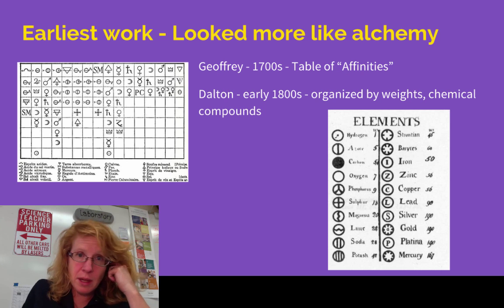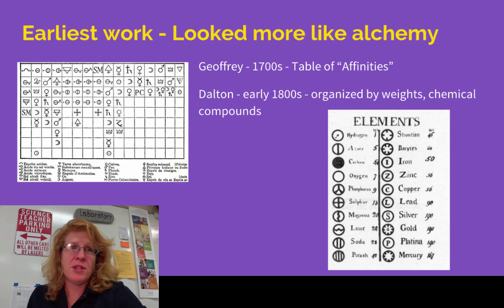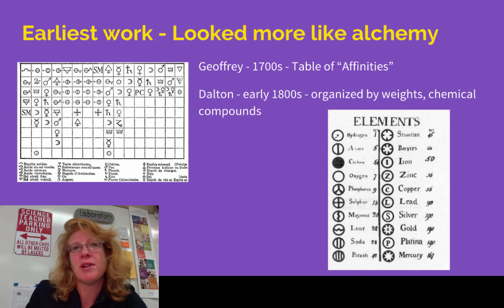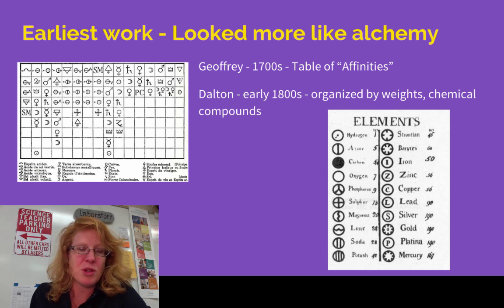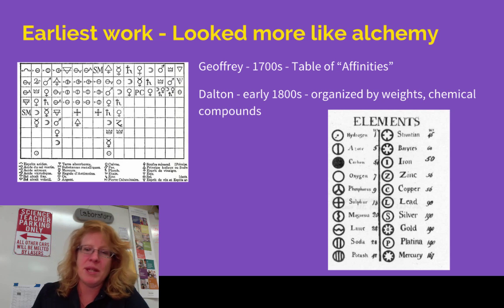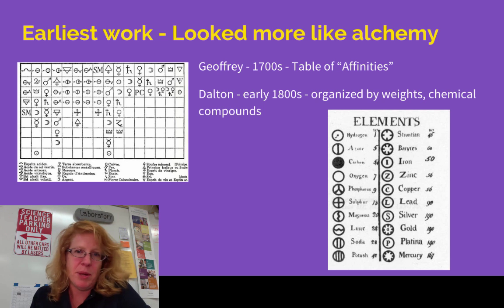In terms of the periodic table, when they first started doing the periodic table, can you imagine if you had to do a chemistry class when these were your symbols of the elements? In the early days, they used different symbols that looked a lot more like alchemy, actually, where they were trying to transform one element into the other. So this was a long time ago, back in the 1700s or so. But the dude over on the right, Dalton, the one that says elements, starts to look kind of like a modern periodic table. It's at least got some words out there that we recognize. But again, the symbols look very, very different.